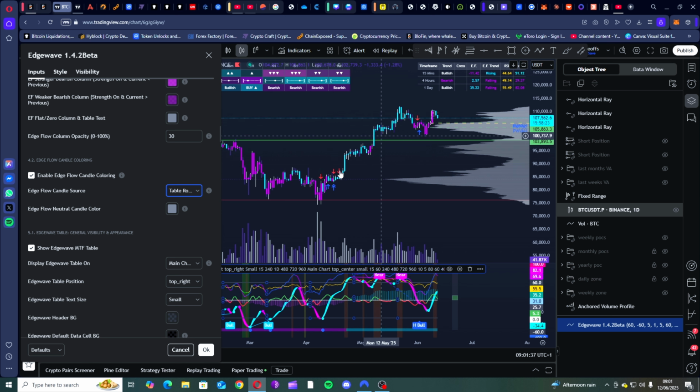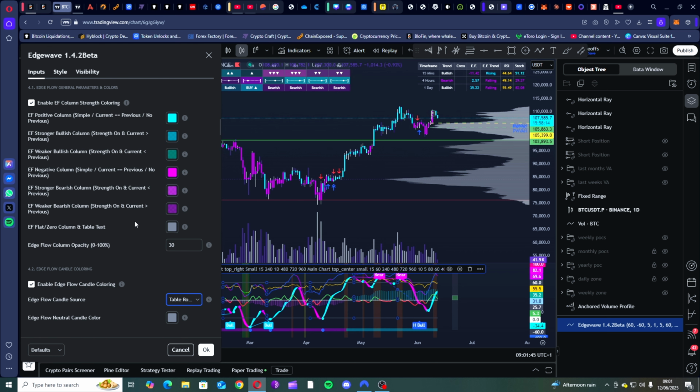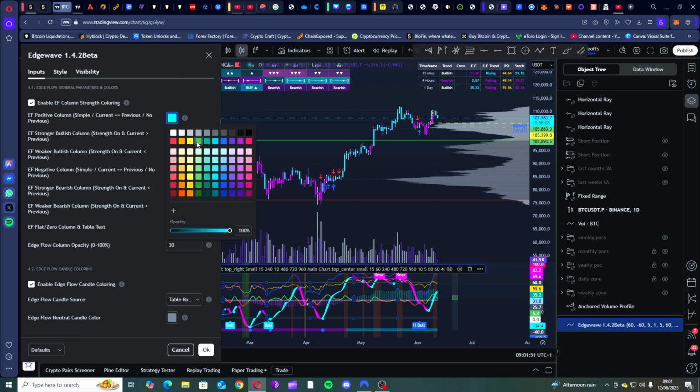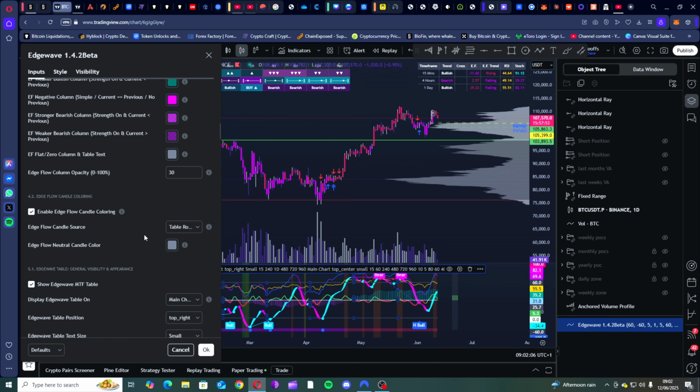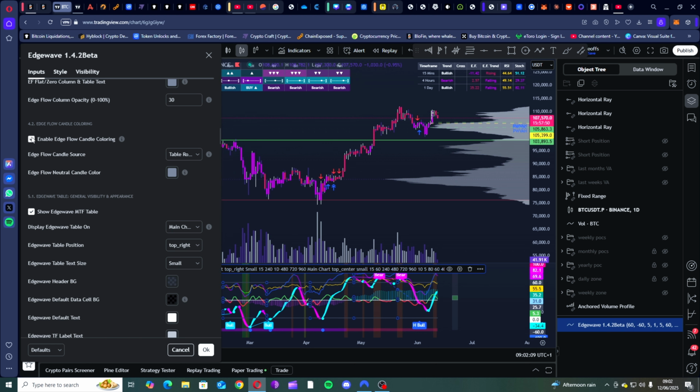You see how the candles changed? So the candles have changed colour now. And you can change the colours of the actual candles. So we've got blue and purple at the minute. Say you want it, say red. It'll change it red. So you can do whatever you want with this. It's absolutely fantastic. And this here will be a neutral colour. So we'll just disable them a minute.